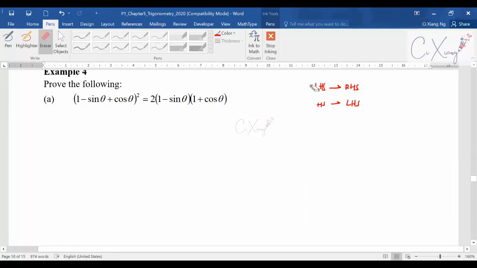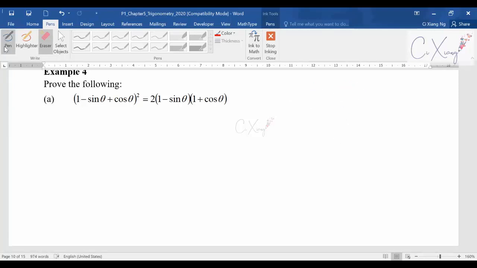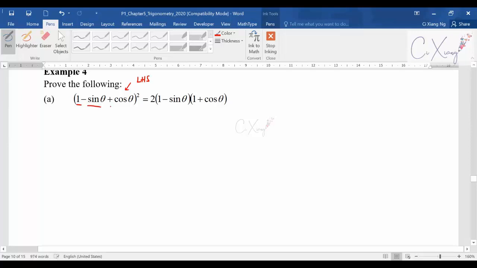Okay. All right. So let's have a look at example 4. For example 4, you're having both sides here. So for me, I will start from the left-hand side. Why I need to start from the left-hand side is because I'm having a bracket with 3 terms, 1 term, 2 terms, and 3 terms, and I need to expand it. So generally, this is harder. And the right-hand side, you'll see that they are having 2 brackets here, and each bracket is comparatively smaller, only 2 terms in each bracket. So to me, the more complicated one will be on the left-hand side. Okay, so we will start from the left.